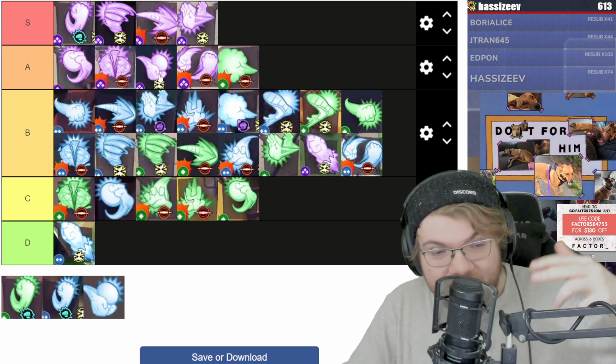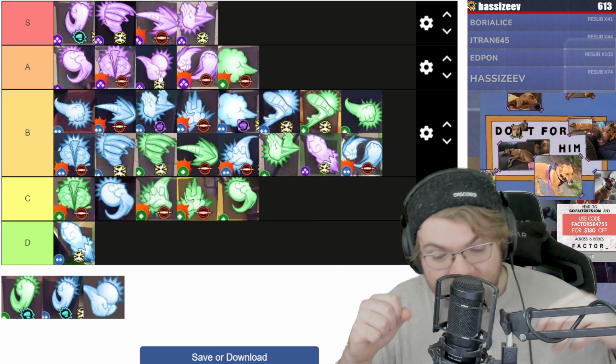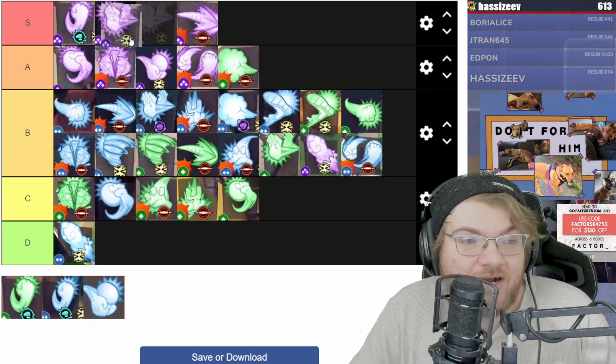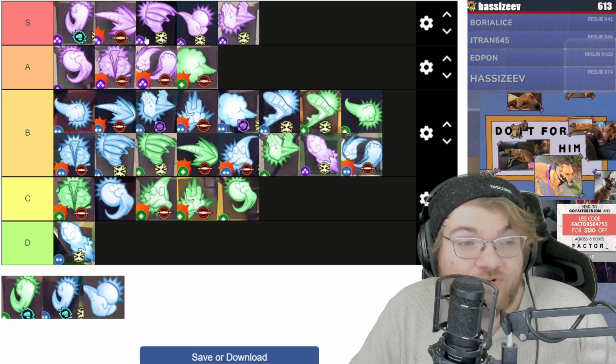If you time it right, you could dolphin dive into another dolphin dive, or you can dolphin dive, and if they block, you can roll out of it. That's what makes Super Sumo so annoying. It's probably something like that.